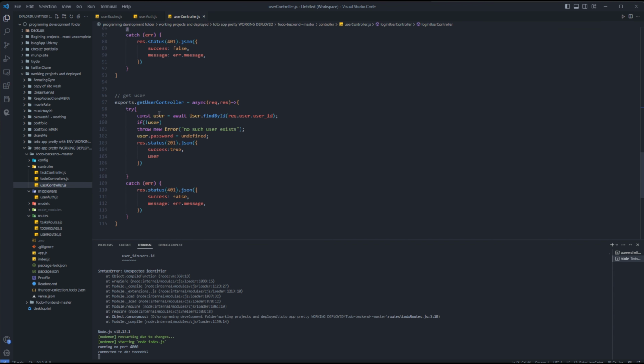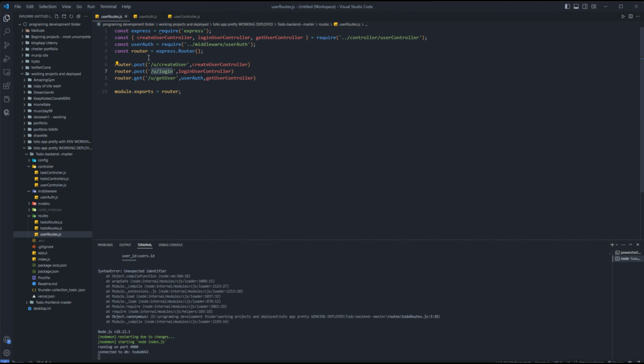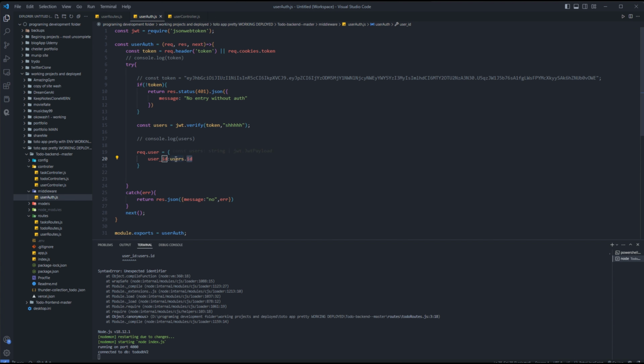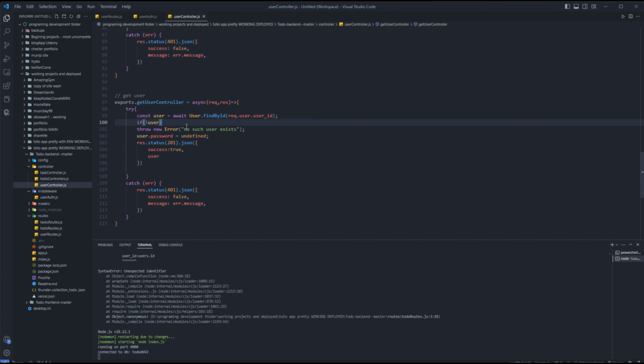Like for example here, we have the constant user, so get user, right? First the auth runs, and we have an ID assigned to the user. Because without an ID, we cannot find the user. That's why the auth middleware is so important, and it runs first.